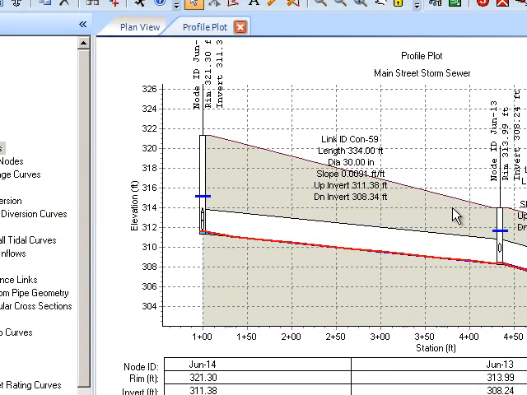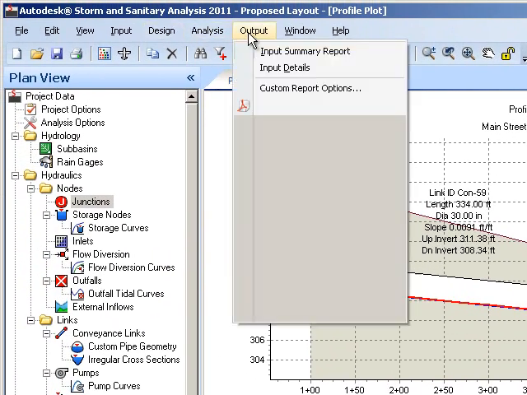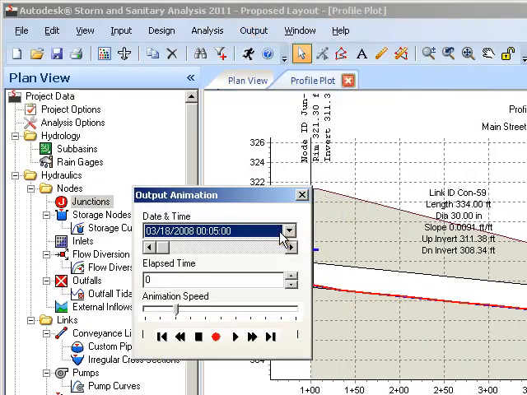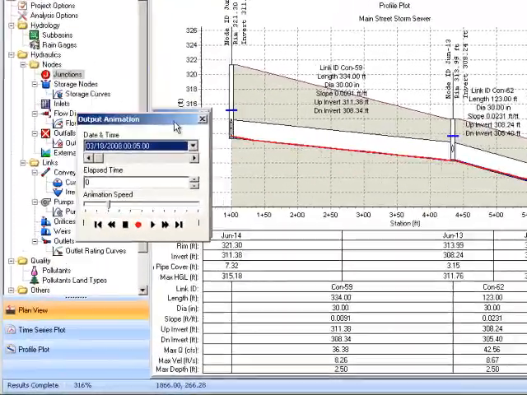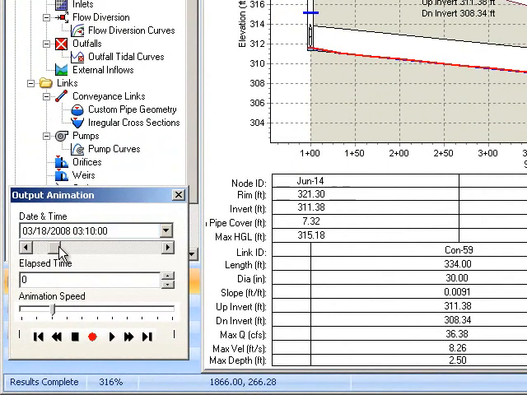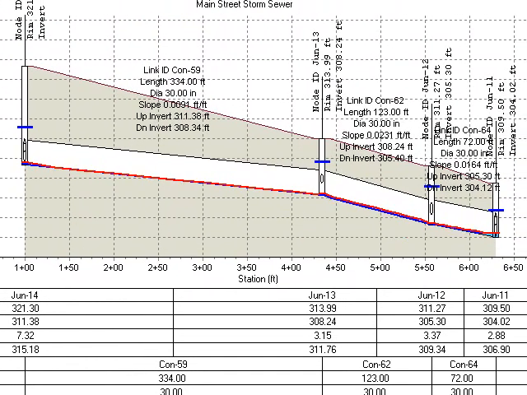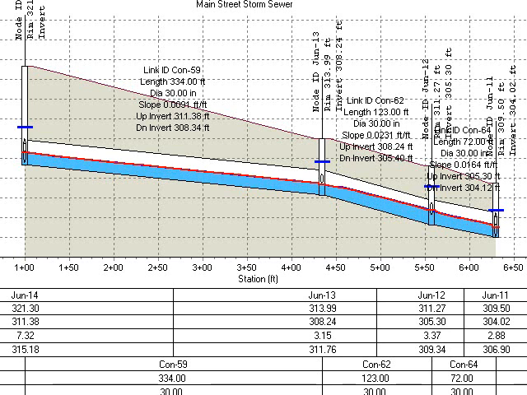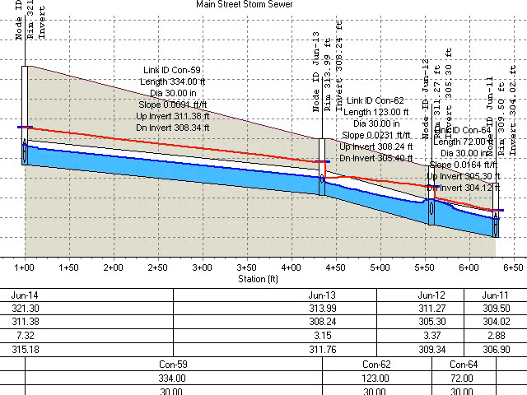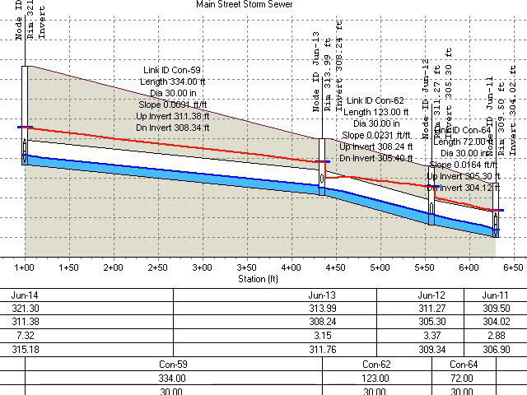Now, what we can do is animate this. We're going to go to Output, select Output Animation, and we could also record this. I'll push this over here, and let's go to where it starts to get interesting, maybe around hour 10. And I'll hit the play button. And we're going to actually see the profile within the pipe. So we'll be able to actually compute within the pipe the hydraulic jump and where it passes through critical depth. And you're going to see that being animated in the profile. And so you can see a very accurate profile within that pipe as the storm surge passes through this pipe.